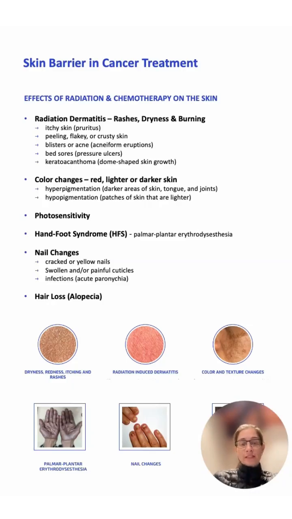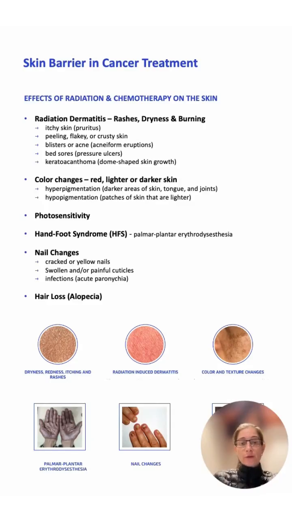Your nails too may be affected and become brittle, develop ridges, or look dark and cracked. Your cuticles may hurt. And then there's hand-foot syndrome, a specific toxicity characterized by redness, pain, swelling, and blisters on the palms of hands and soles of feet, as well as hair loss, which we all know about, alopecia, which, while not technically being your skin, basically affects your hair follicles, which are severely affected, leading to hair loss on the head and on the body. Stem cell transplants can cause graft versus host disease, which may cause severe skin problems such as severe rashes, blistering, or thickening of the skin.